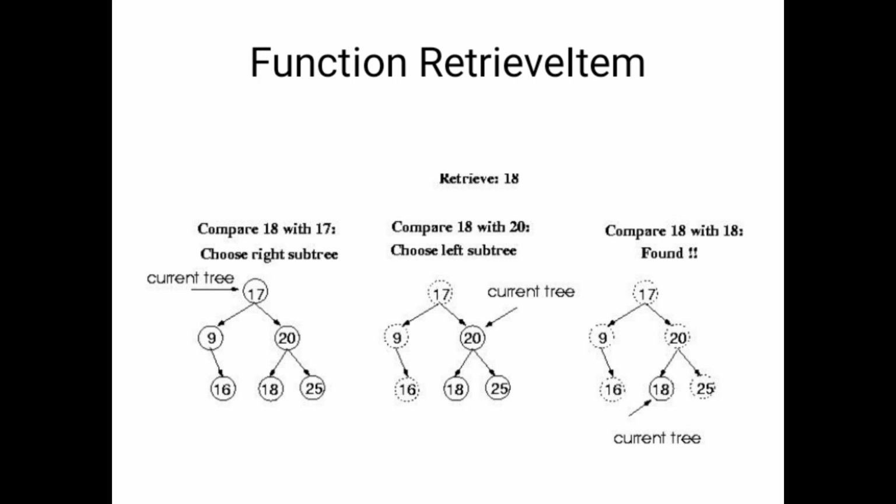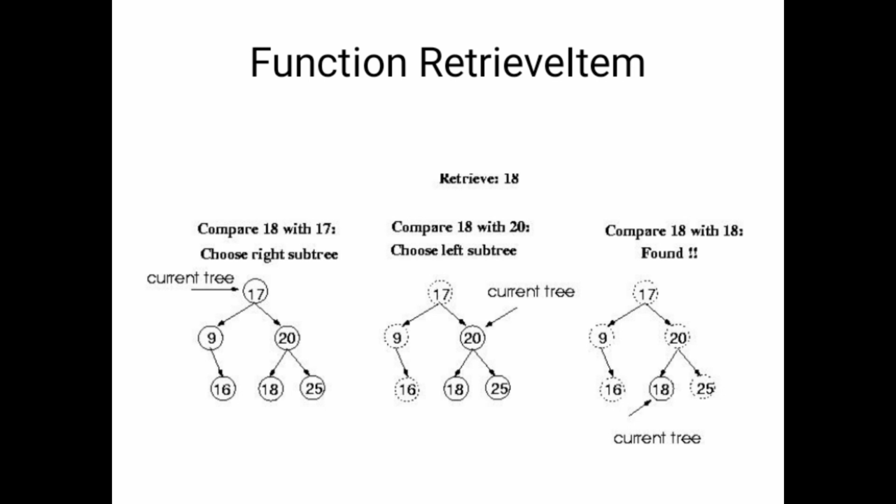Now you can see in the next step I am searching in the right side of the tree. I am comparing 18 with the root. Now 20 is the root here. Now 18 is compared with 20. Are they equal? They are not equal. Next, I am checking whether the search element is greater than or less than the root element. Here the search element is less than the root. So what should I do? I should check only the left part, the left subtree.